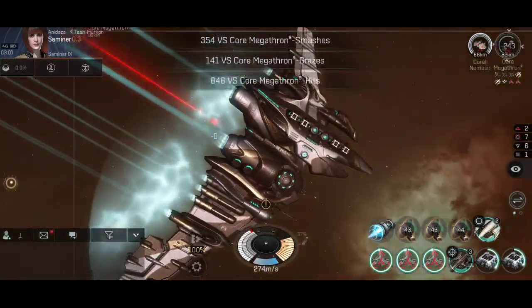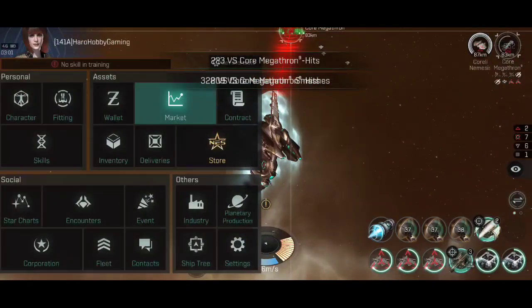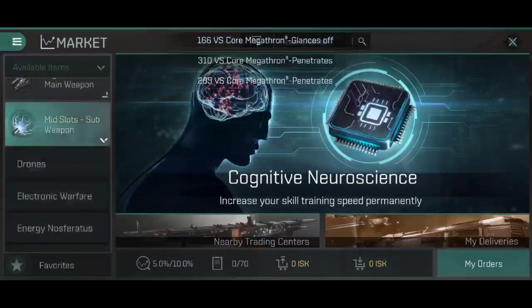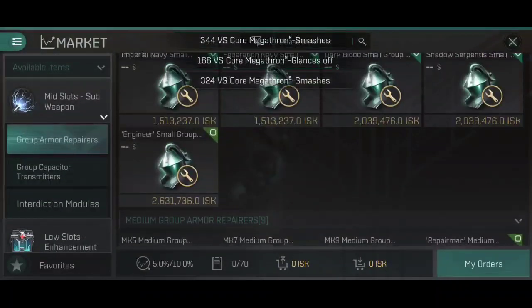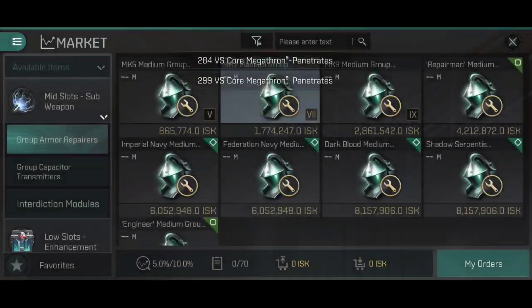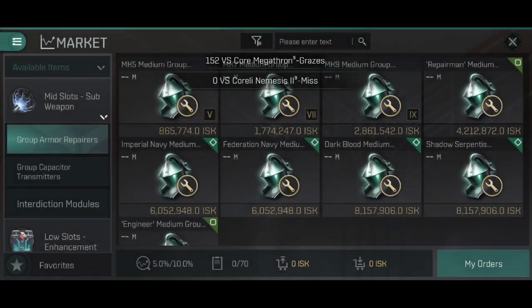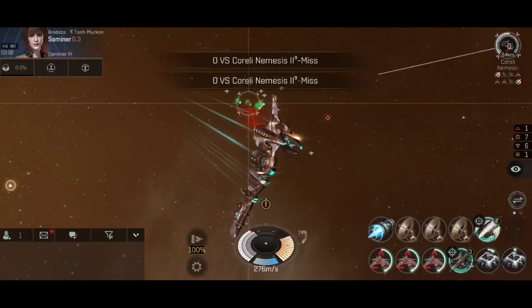For the middle slots, you can change one of these target painters to one armor repairer. I mean this, the mid slot. Group armor repairer. You can change to this. You can have a large armor repairer maybe, but the fuel consumption is very, very large. Maybe you want the medium one. The medium one doesn't need much fuel consumption, and gives a little armor repair, but it's fine. Okay, nice.